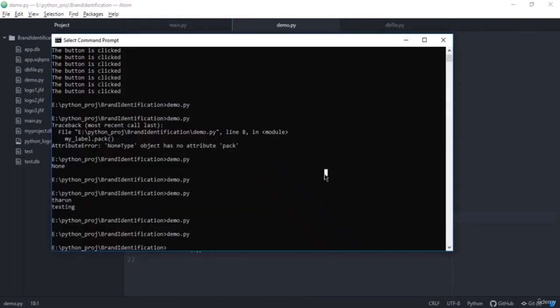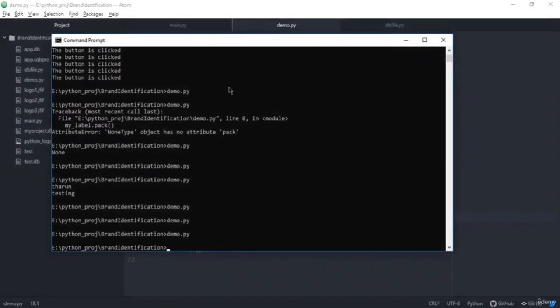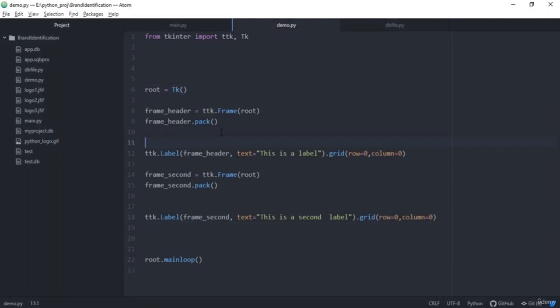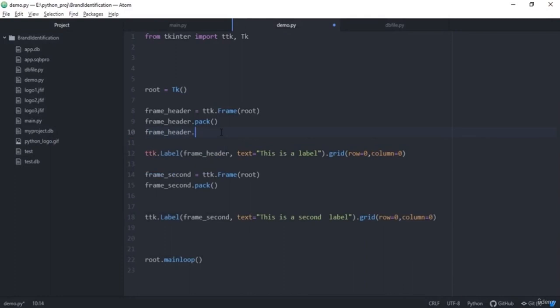So if I run this, you won't see any kind of difference because I did not have any border for the frames, but we'll be having those kinds of borders. For example, I can configure it: frame header dot config relief equals to ridge, padding.